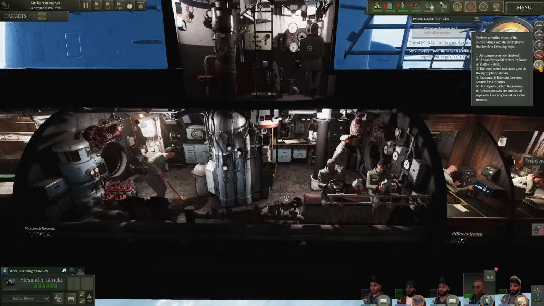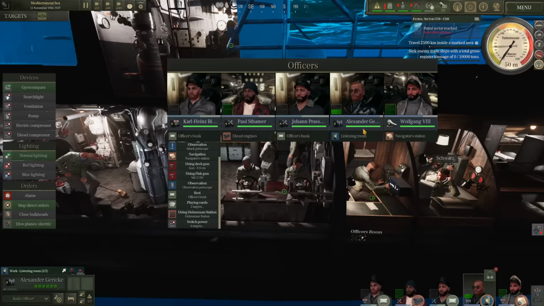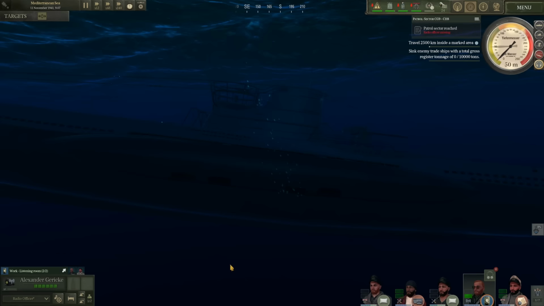After 5 minutes, they will listen and then come back up to the surface and automatically start recharging our compressed air, which is awesome. The fact that all of this can be done with just a click of a button, instead of going through the tab menu and turning on your compressor and all that good stuff. Anyway, U-559 is now submerged. Let's reduce our speed down to slow.